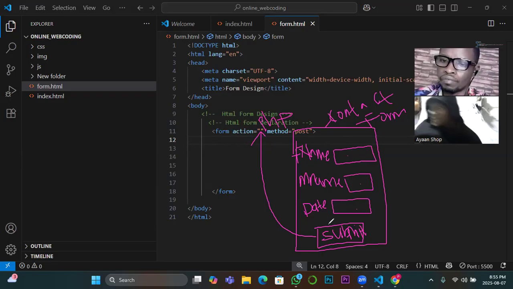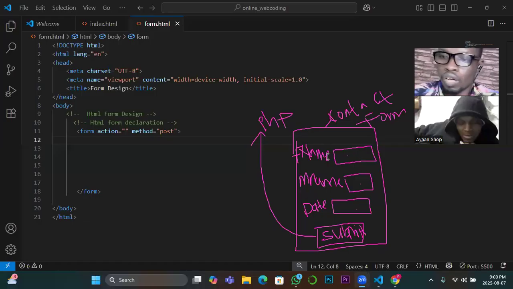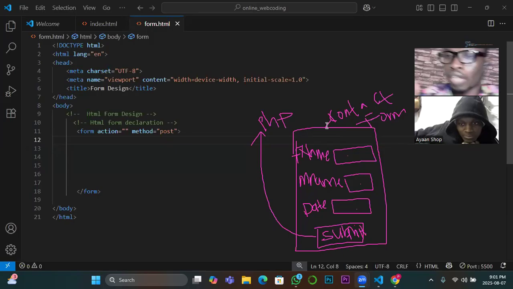So I was actually trying to give you a picture of the outcome of what we actually want to develop. So I'm going to leave this image here. Now, I want to replicate this. Like I told you, I'm going to exceed this. I just want you to understand how a form looks.